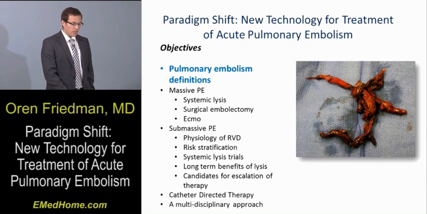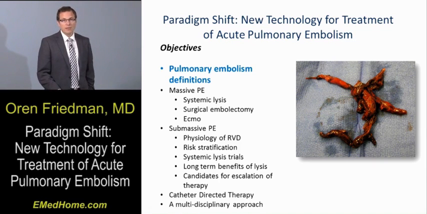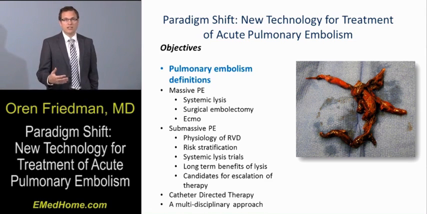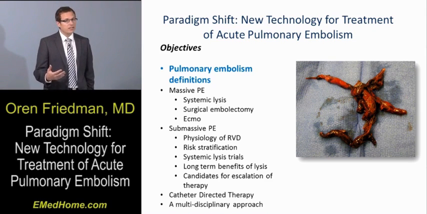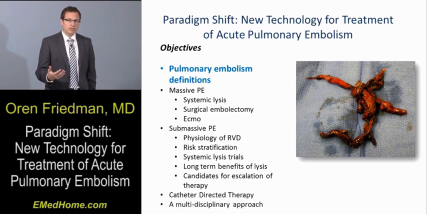We then moved on to talk about massive pulmonary emboli, and I emphasize that these are the kinds of patients in which you need to escalate care in any number of means. And escalating care means either the use of IV systemic thrombolytics, it means surgical embolectomy, it may mean catheter-directed therapy, and it may mean ECMO.